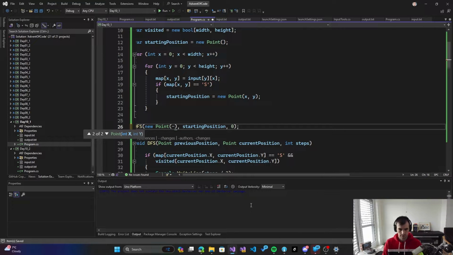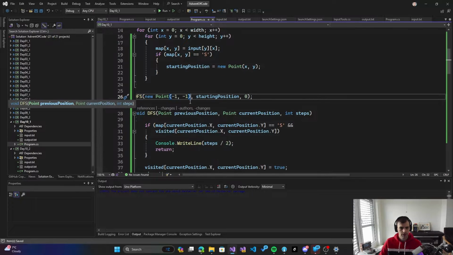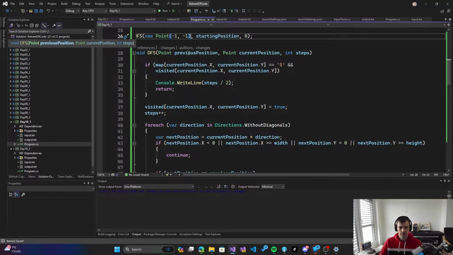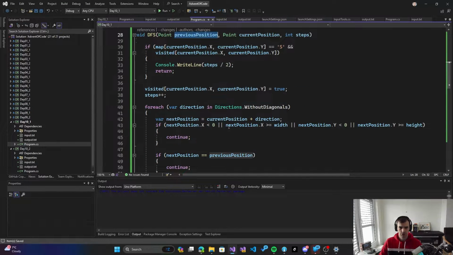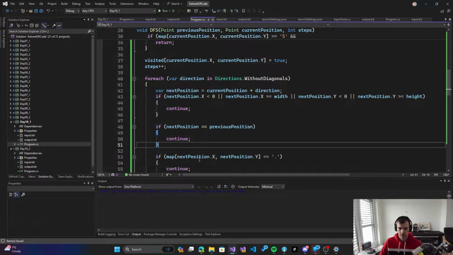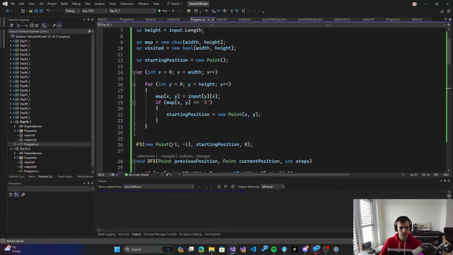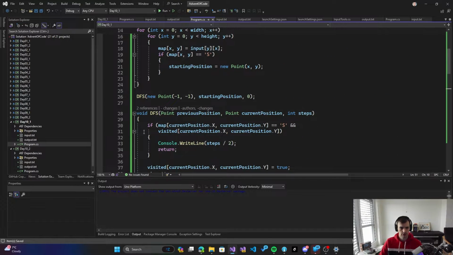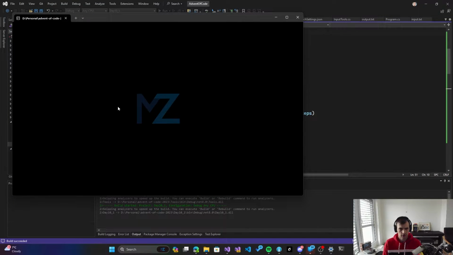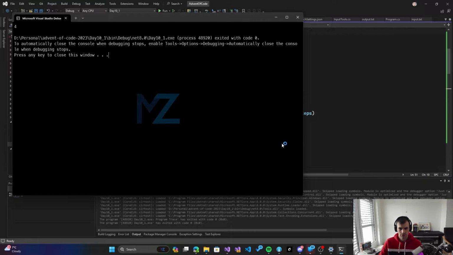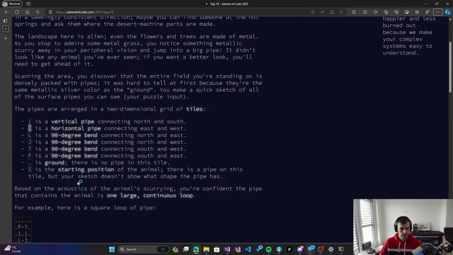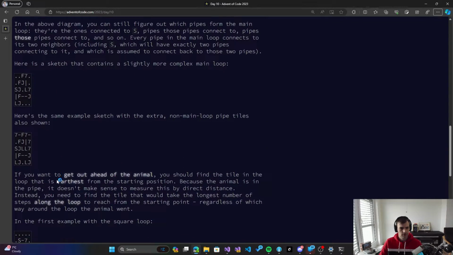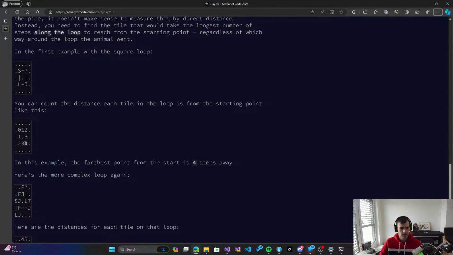I will do -1, just to make sure that we don't confuse it. The previous position is used only to check the previous one, but otherwise it's fine. So this could be functional. We'll see. Maybe I missed some detail, but overall it should make sense. So it says 4, which in this case is correct.